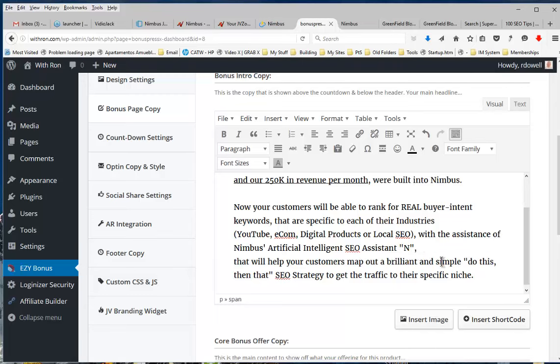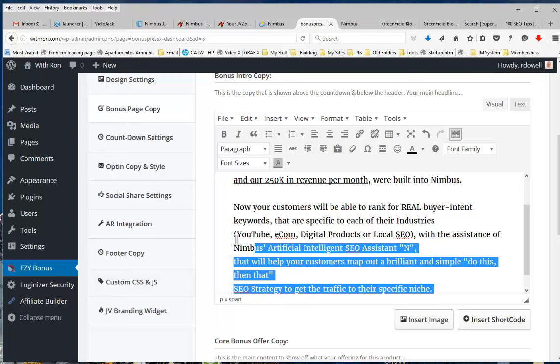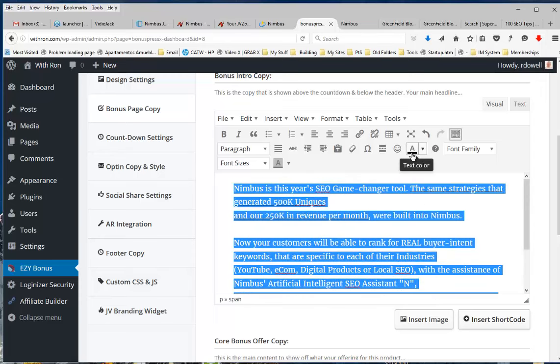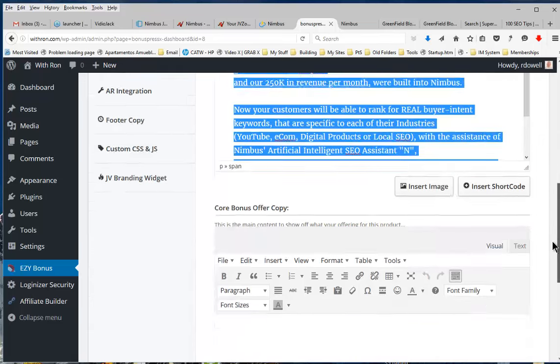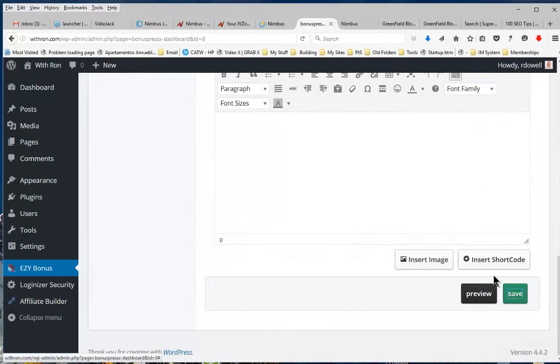I'm just kind of guessing now where I want this to break at. And again, this is just a play with it till you get it to where it looks good.